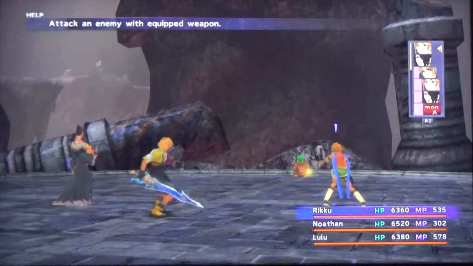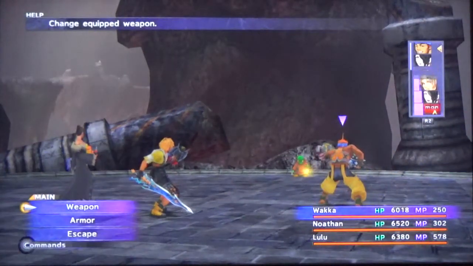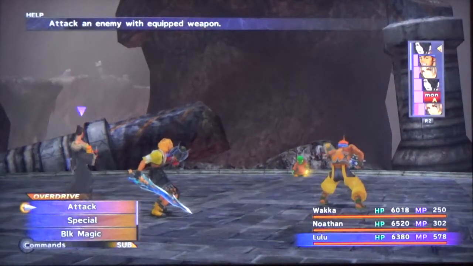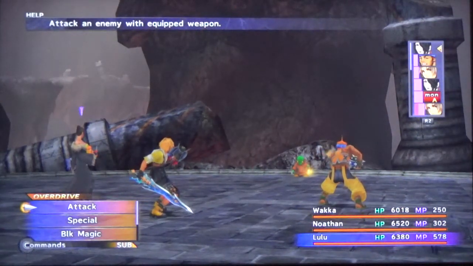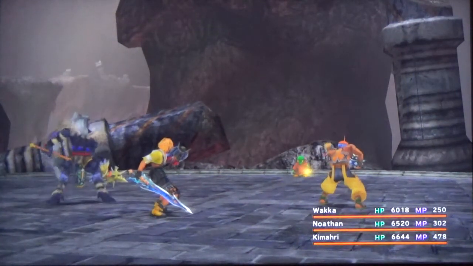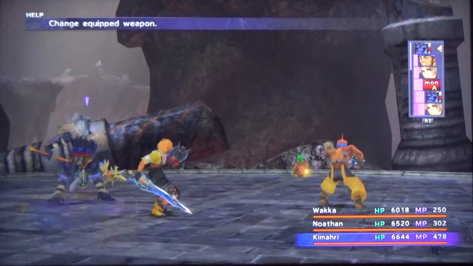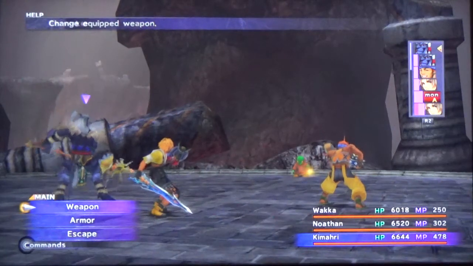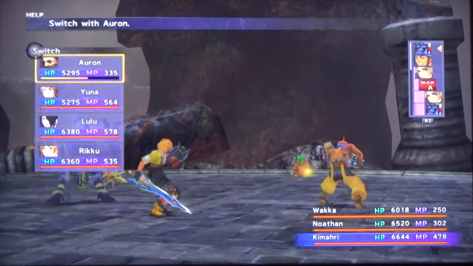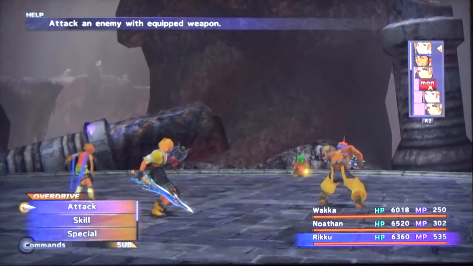Let's do him first. Wakka and Kimahri don't have that good of agility, so I'm gonna change their weapons out to get them better turn action. Isn't that spiffy? Check it out. See, if I skip his turn, I don't know if he's gonna be back before the Tomberry. But if I go right here to weapon change, I just change the weapon out. He gets a turn, change it back out, and I'm cool.